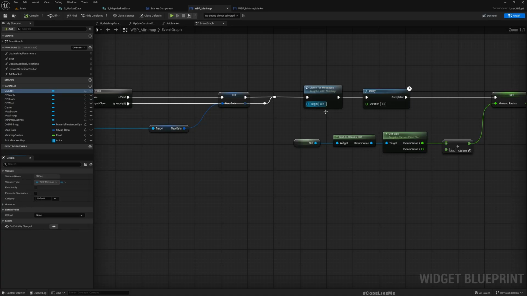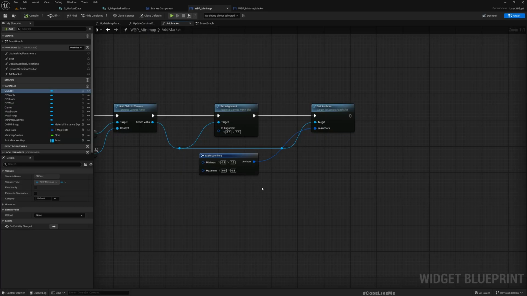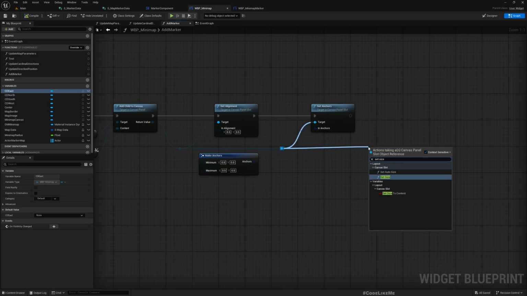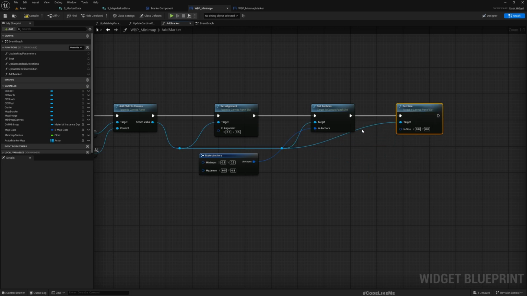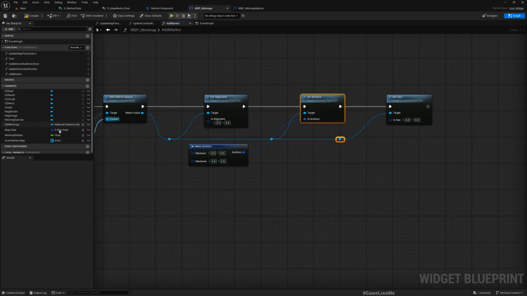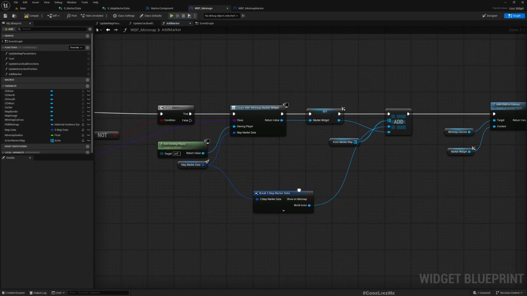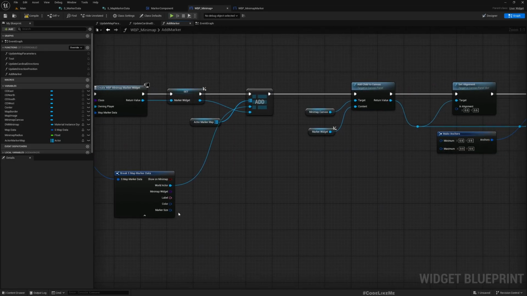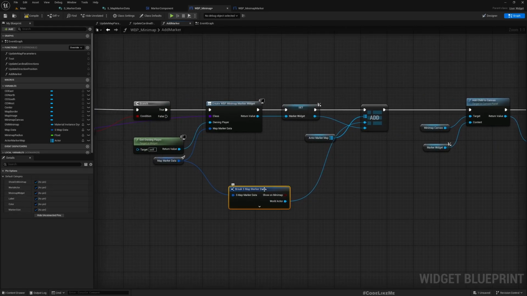Alright, so that means here when we add the marker, I can also set size. Oh, maybe we should not.